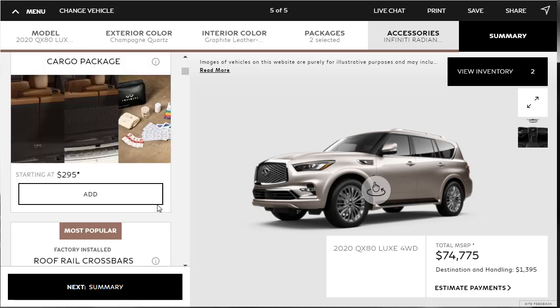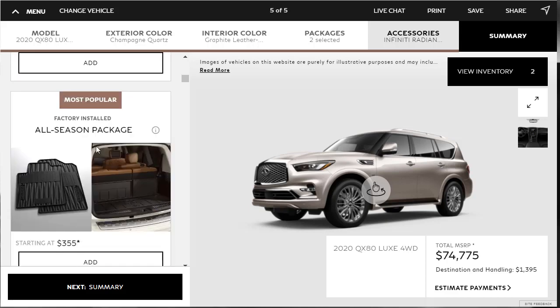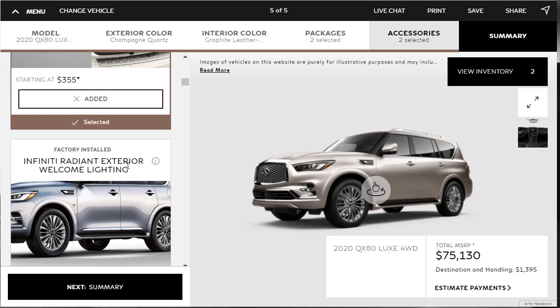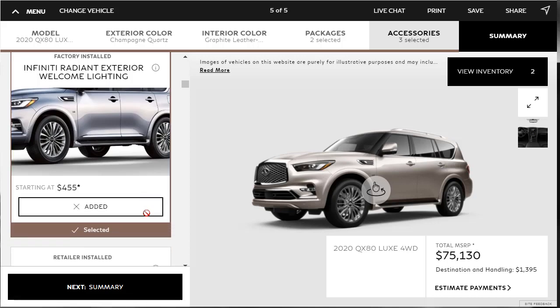Cargo package, skip that. Crossbar, the roof rail, skip it. All-season package, I do like that. That's your mats, your all-season rubber mats and stuff. I like that. We're doing that for $355. There's the INFINITI Radiant Exterior Welcome Lightings, where you can see the light comes down on the ground there, like puddle lights. I kind of like that. It's a touch of class.